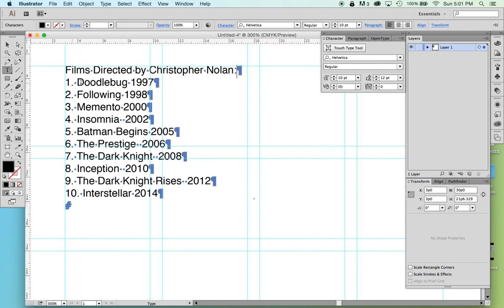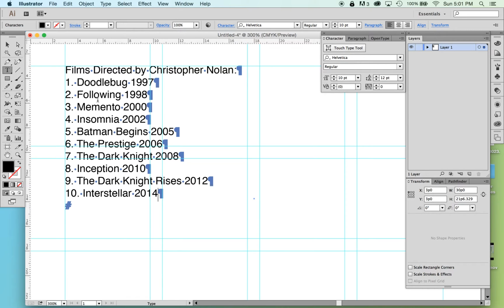So you can see each item on my list, I have a space between the number and the title, and another space between the title and the year, and then my hard return. And in some places, I have double spaces. This is something that you want to remove. This is inconsistent. I had double spaces in a little less than half the items on my list, and single spaces in the rest. We want consistent spacing.